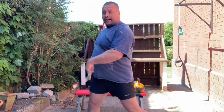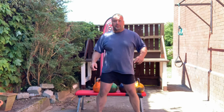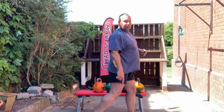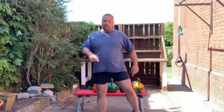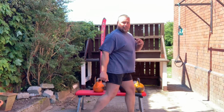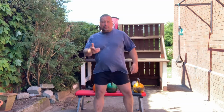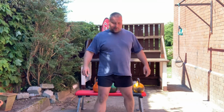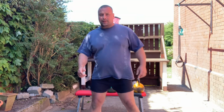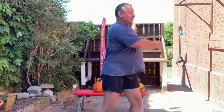And now we're going to add the feet. Can't quite see my feet. Still can't see my feet. But what I'm doing is I'm twisting onto the ball of my foot. So it's that movement there. Heel comes off the ground. Twist on the ball of my foot like I'm stubbing out a cigarette, although of course you don't smoke because you're good healthy people. I'm going to add that foot twist to my hand movement.